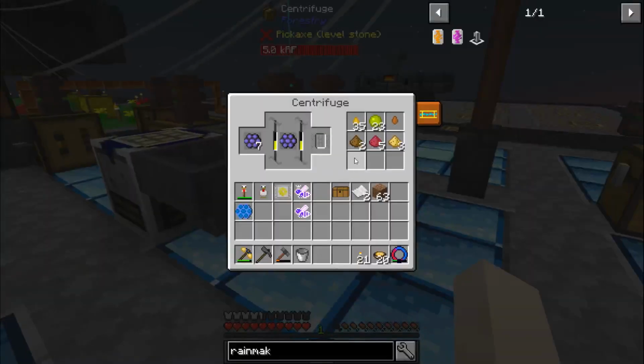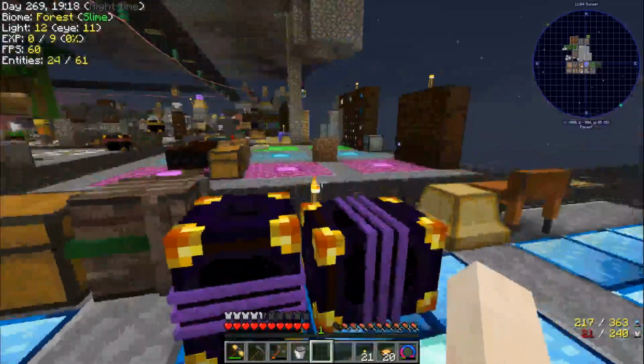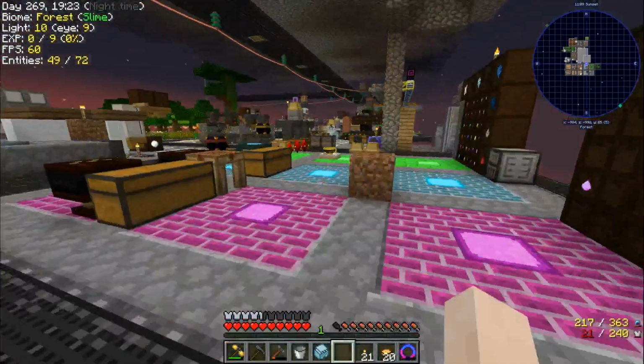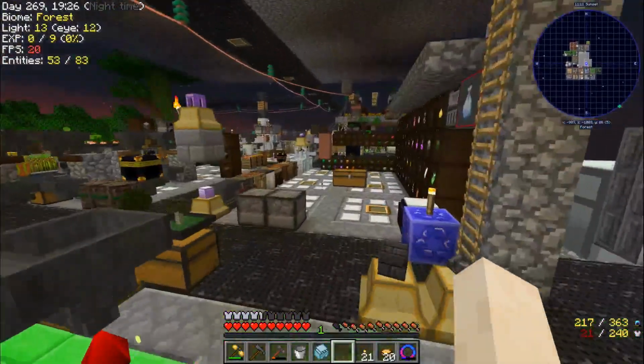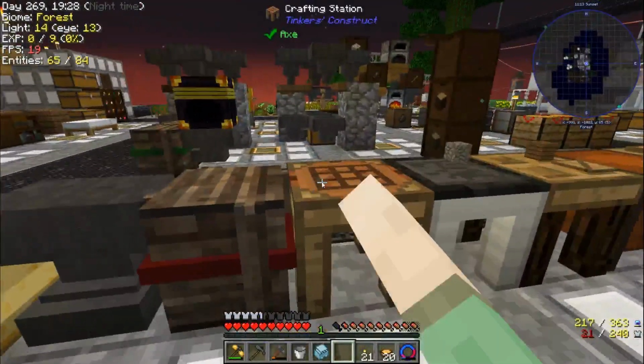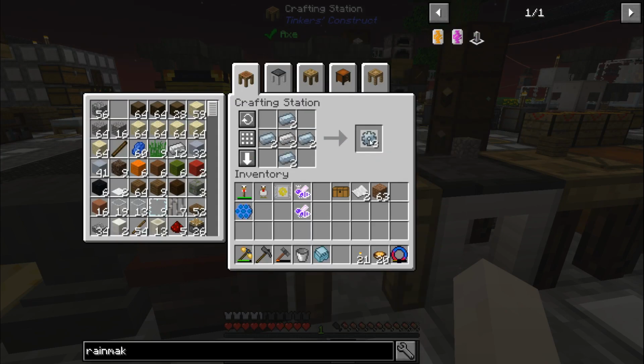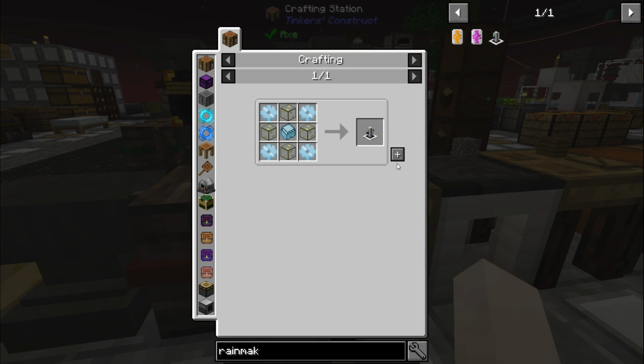And see where's my wax at. I have 2 Soulful Wax. My hardened casing should be ready. It's ready. And now let's go make it into my Rainmaker. So I need 4 tin gear. 1, 2, 3, 4. And I should be able to make the Rainmaker.